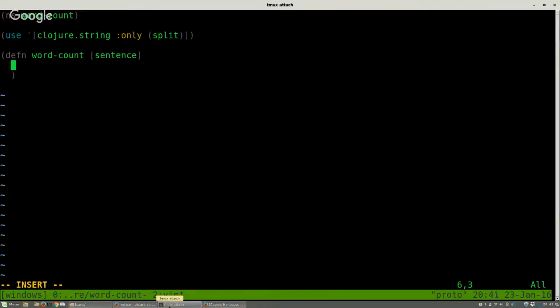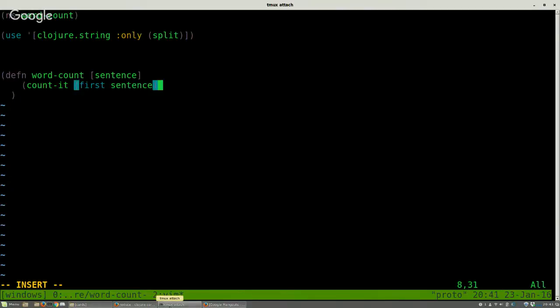Okay, so what if we made a new function, call it process or count-it. Count-it takes a first sentence and a rest.